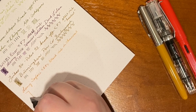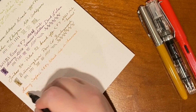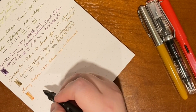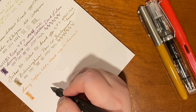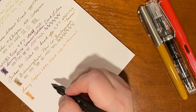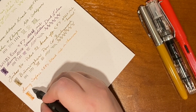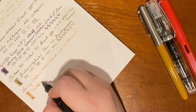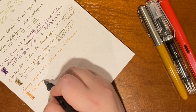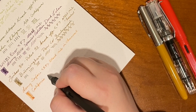Now, oranges and golds are also relatively frequent in Sterling Ink's lineup, and I've been having trouble finding a nice orange gold that isn't super bright. Like, I'm not into the super pure bright inks. So I ordered some samples of oranges and golds from Vanness in July, and this is California. It's a new to me brand. That may not be quite right. It'll get you there though.